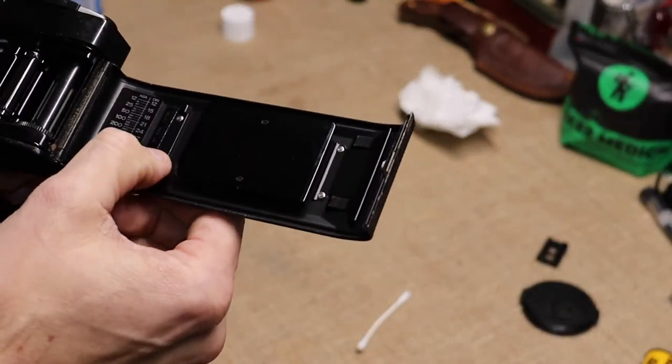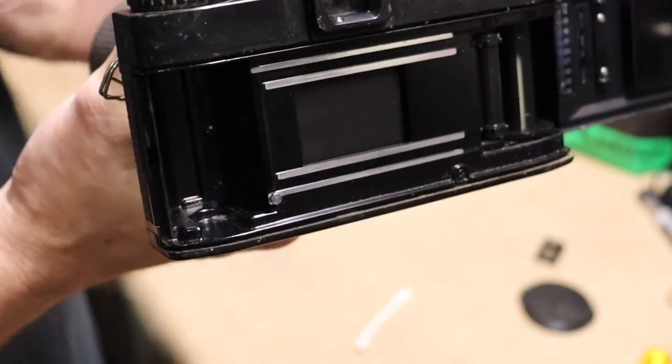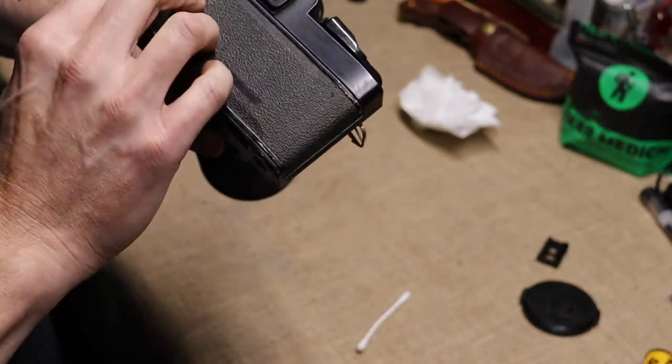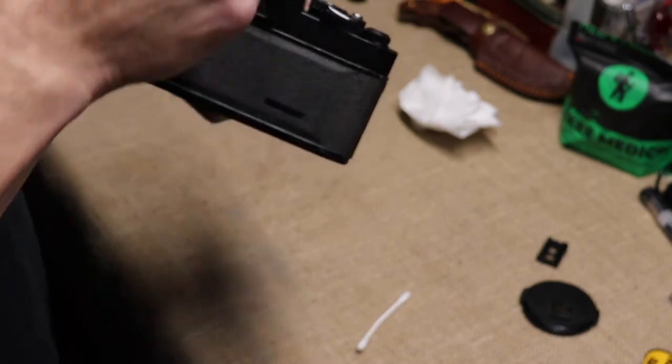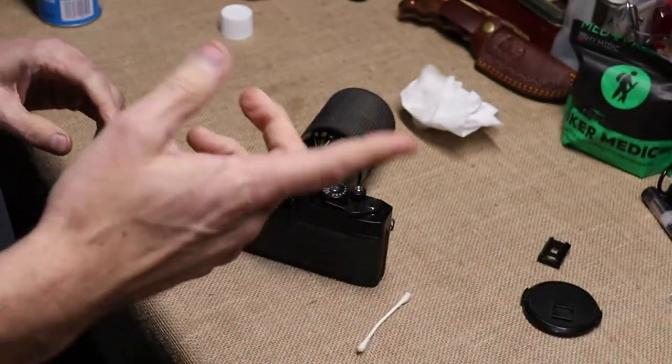That is really a good thing in how clean it is. I'm hoping the internals on the lens end are this clean. That is a great surprise, really and truly. So I guess we'll have to get some film, and we'll have to see what was on this old thing. May not be worth a darn anymore.